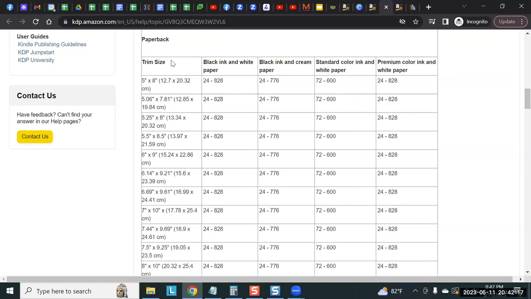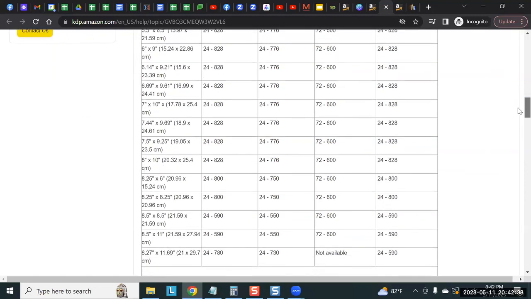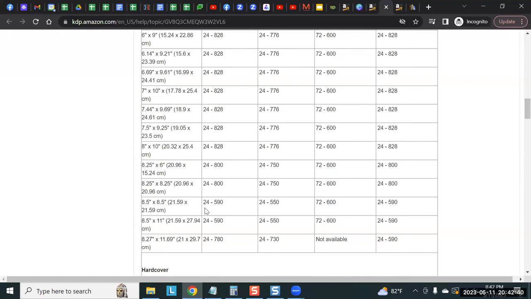So these are your trim sizes. I can do a 5x8 on the interior. If I want to go in just a little bit, this is trimming in just a little bit more. So you need to know what size book, okay? One of the most common sizes is 6x9s and 7x10s. Our stuff is 8.5 by 11, and you'll notice that on the 8.5 by 11, there are some others that are very similar.